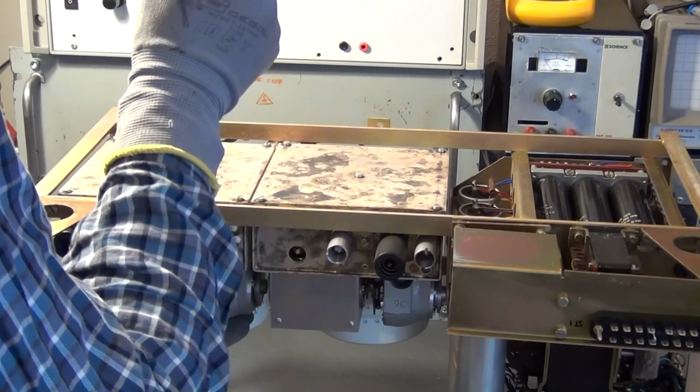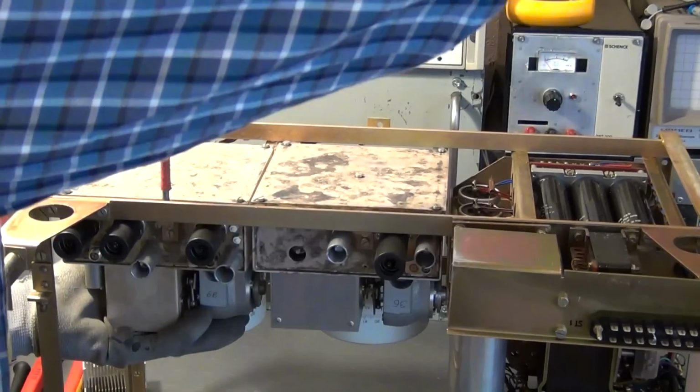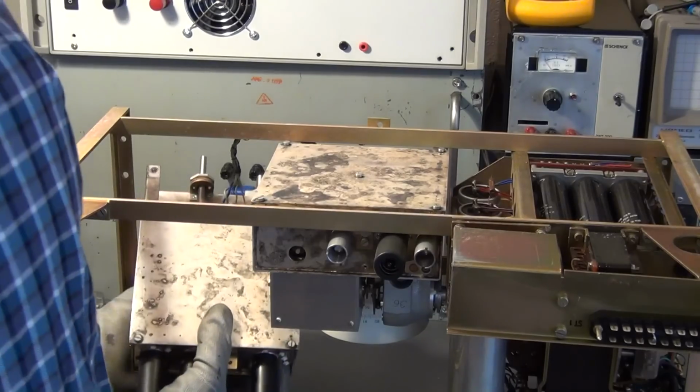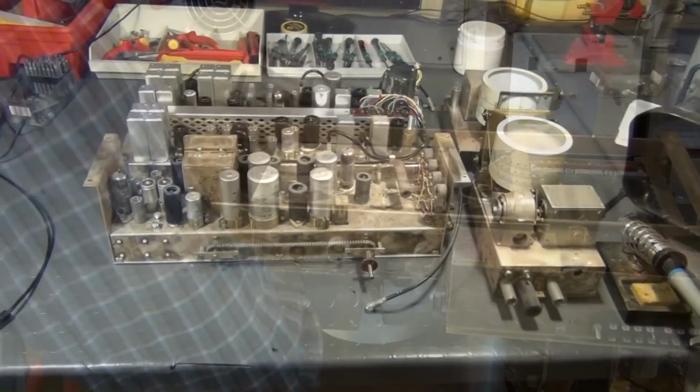So, to those of you who didn't like the idea of disassembling something rare and beautiful like this, be aware that this sacrifice will help in creating and saving many other rare and beautiful things.